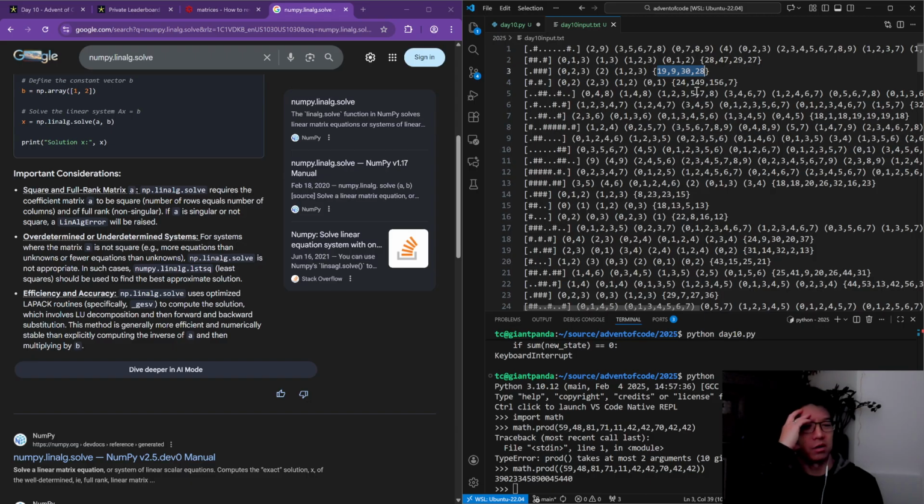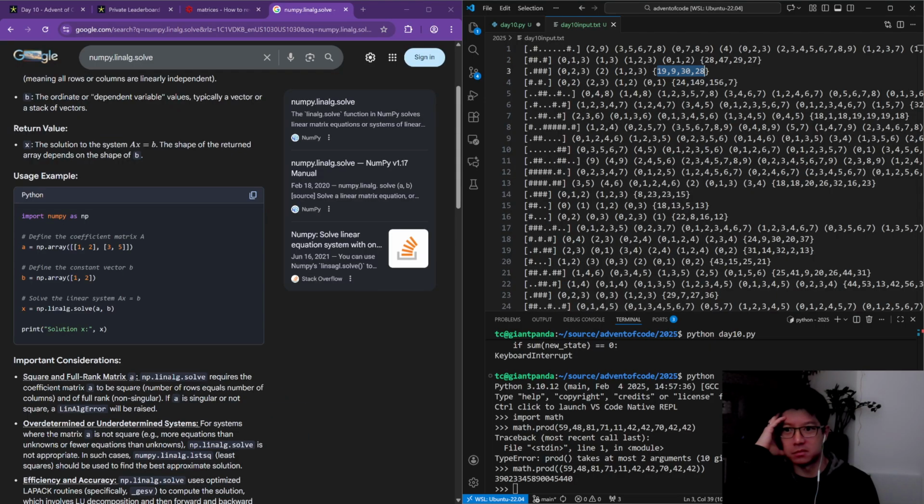Okay, let's just try it. Import numpy as np. A equals. Okay, let's do it with a sample. Sample problem.